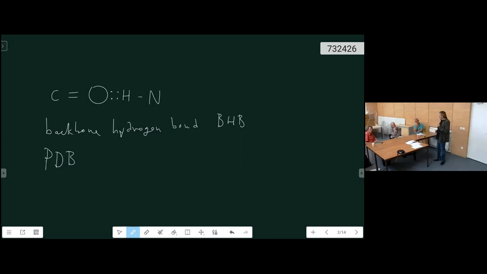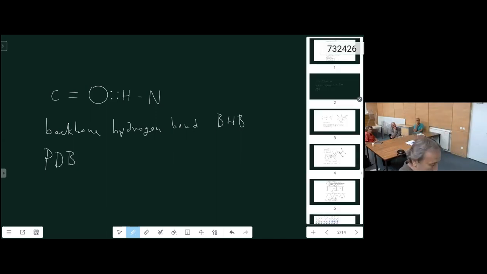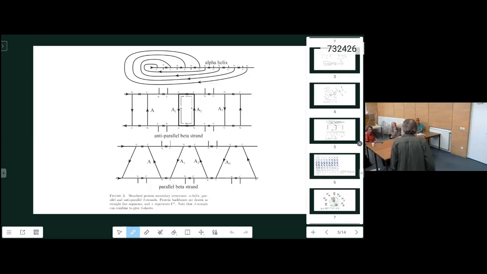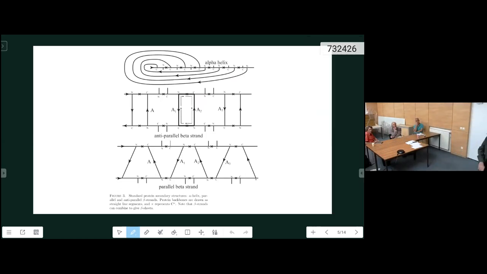What's the secondary structure? The secondary structure consists of certain motifs of backbone hydrogen bonds that are extremely common. I don't have much time to go into great detail, but here's a picture of the standard secondary structure motifs. I'm drawing the backbone as if it's a straight line. It's not, remember. The X's indicate the C alphas, and the backbone is the horizontal stuff. Everything else is a hydrogen bond. This shows the alpha helix and beta strands, both parallel, in the same direction, and anti-parallel. Notice that the beta strands can combine via hydrogen bonds into beta sheets. I'll talk about the energetics of hydrogen bonds later. This is a good way to saturate the hydrogen bonds in the atom using these secondary structures.